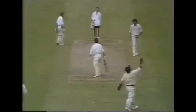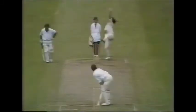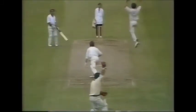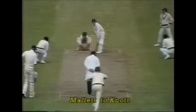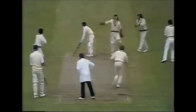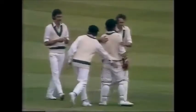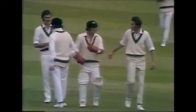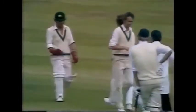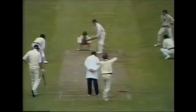That's out, caught behind. Half looking in some dismay at umpire Constant. All swung back — a look to come between bat and pad. And he's given him out, stumped. Constant once again waited a long time. Alan Knott gave him the charge and Marsh had those bails off in no time at all. Alan Knott stumped in a Test match without scoring — something quite unique these days.